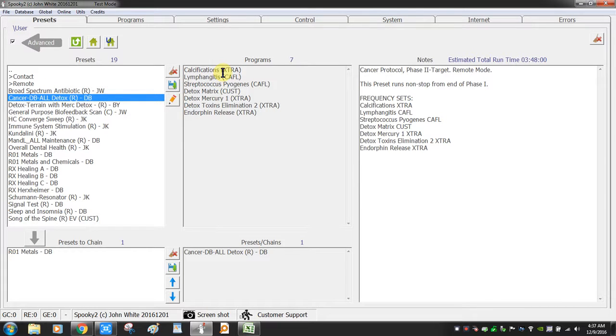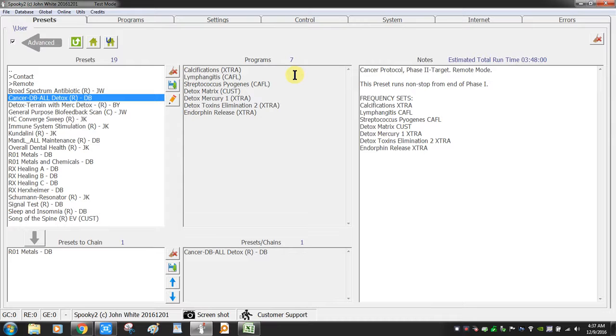Once you finish your detox, or I guess I should say once you finish your terrain protocol, this is kind of a maintenance shortened version of the terrain protocol that you can run basically 24/7 if you wish, while you're running other programs.